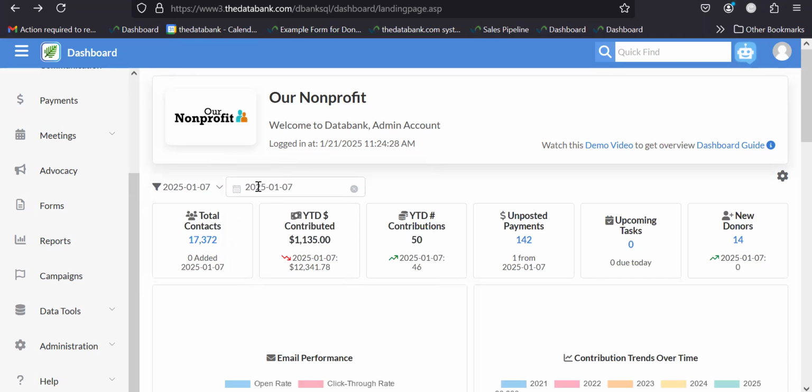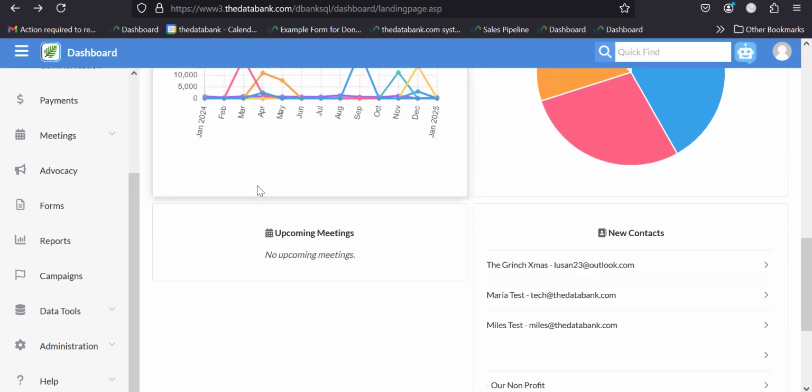To get started, we are going to learn where to enter information. The first way that you may have noticed new contact records get created is by the forms: your web forms, sign up forms, donation forms, volunteer forms, meeting registration forms, etc. Those forms are linked on your website or in the emails that you send out to prospects and constituents, and that information gets fed into your data bank.